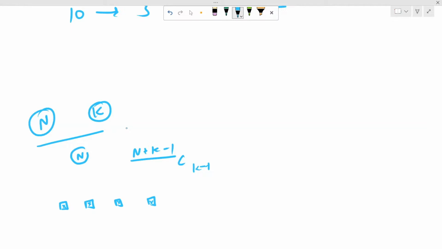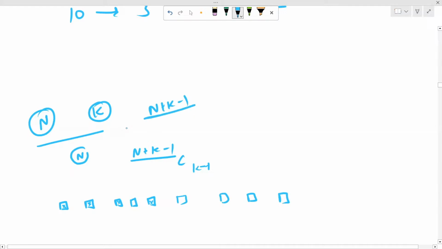So, what is the order? Between these two stars there may be some stars, but which boxes are having stars? Out of n plus k minus 1, n boxes are having stars. Wouldn't that affect it? No, it may not. If there is no stick in that box, we can place it directly, and between two sticks, if there are no stars we can take it as 0, and if there are stars, we can consider them as one block itself.